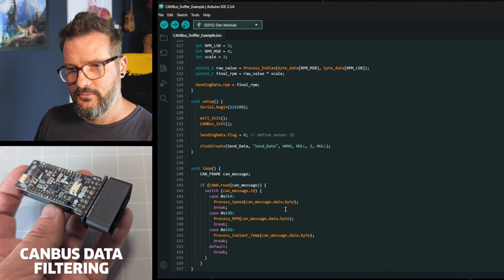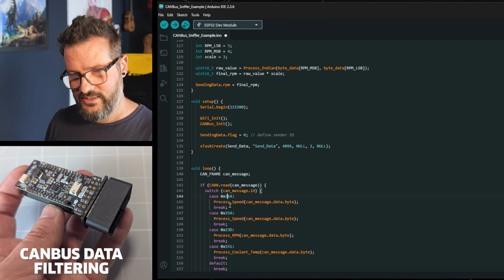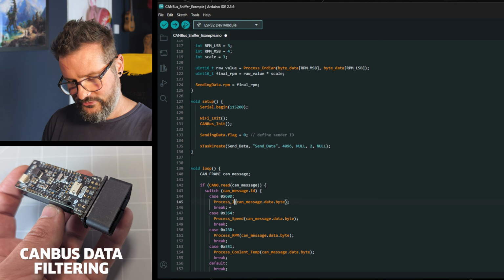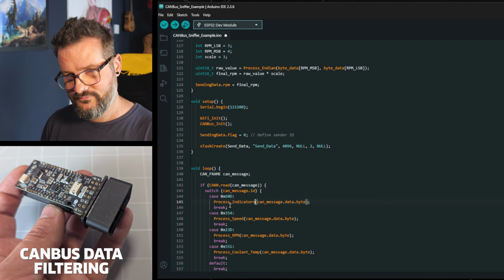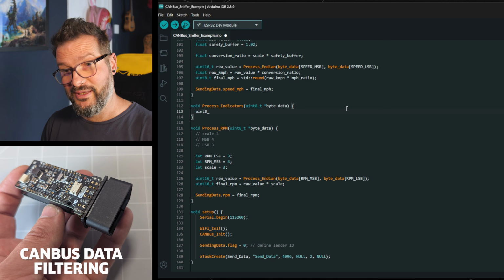Lastly, we have when we're listening out for a single bit, whether or not that bit is on or off, is true or false. So we're going to add in a new case. And this is the case when it is 60D. And this one is for processing our indicators. And as I was saying, each one of those indicators, left or right, or then both, is a single bit being turned on or off within a byte. So we need to identify which bits that they are.